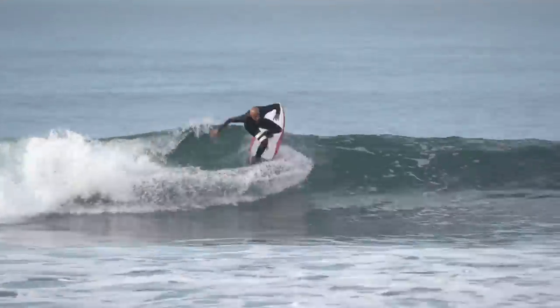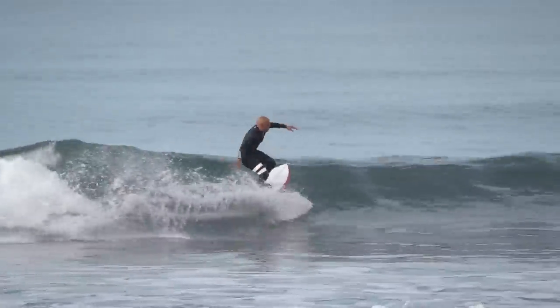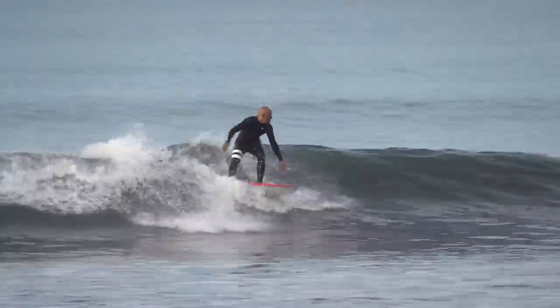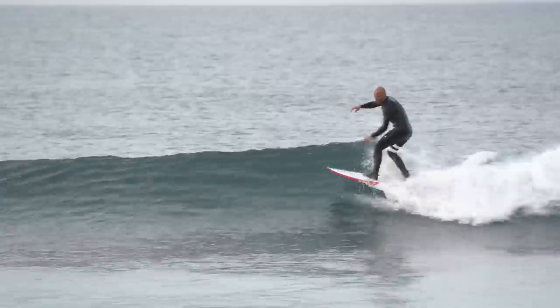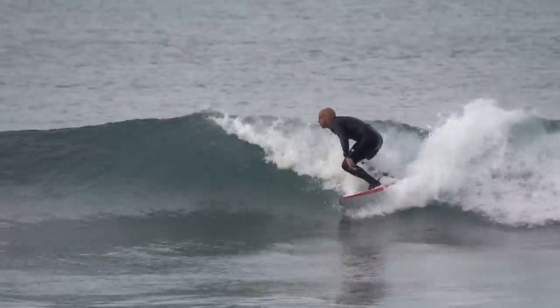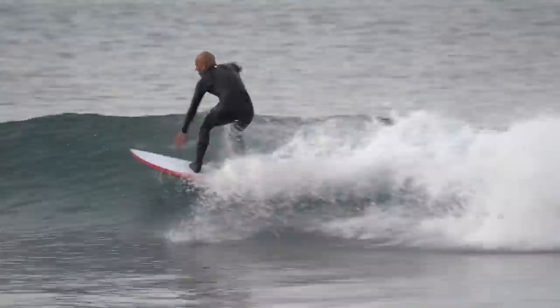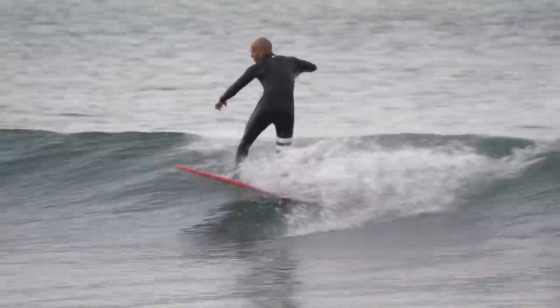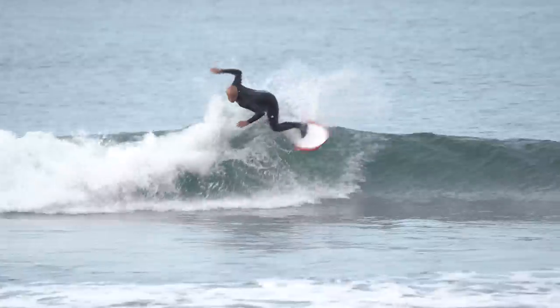So this is the board that was designed for our goofy footer. You can tell there's a little rib in the wave, but it's just not as smooth. It's still doing a decent turn, but look at this little right here. Quick check turn, you can tell I'm a little off right there, but it still has the speed. There's the speed just in board design alone. Now the wave kind of just goes flat and I don't get to do anything else on it, but I wanted you to see the speed and flow.